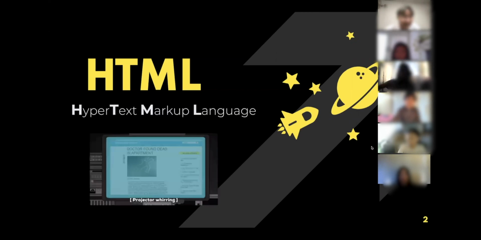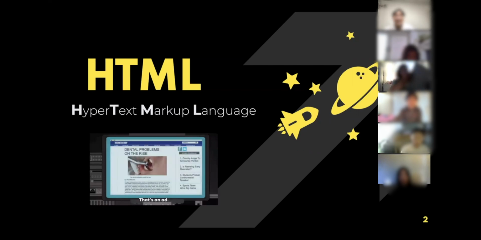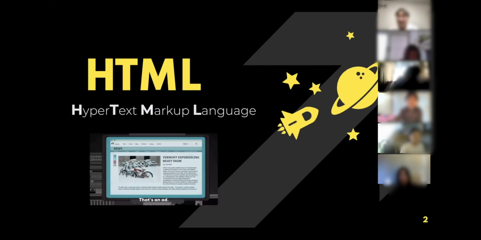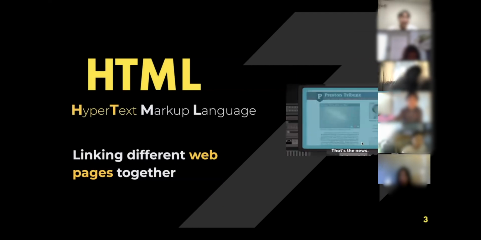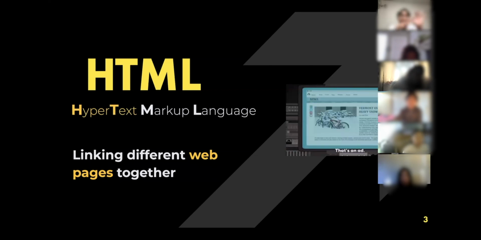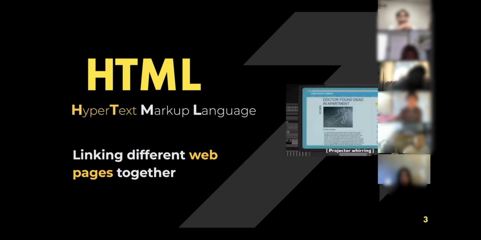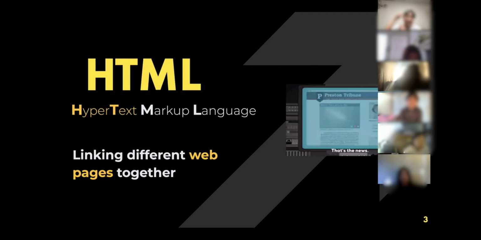So yeah, just like Paul had said, hypertext markup language. And this is a lot of big words that are getting thrown up right now. So we'll be breaking down each term. First, hypertext means linking different web pages together. You know how on your website, it's not just one page usually, right? When you go on Facebook or YouTube, let's say, and you click on a video, it takes you to another YouTube video page, right? So it just means they're linking different web pages together.